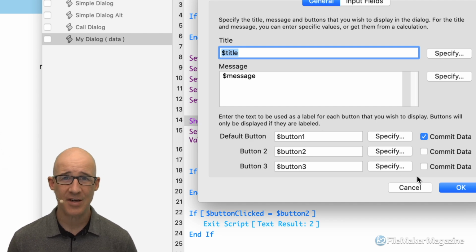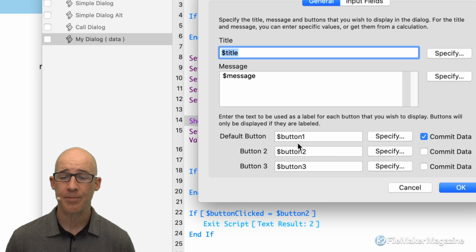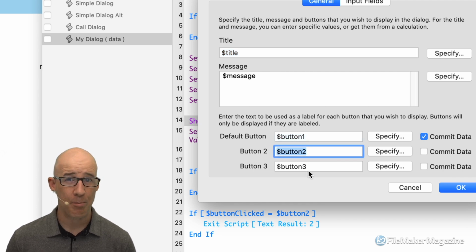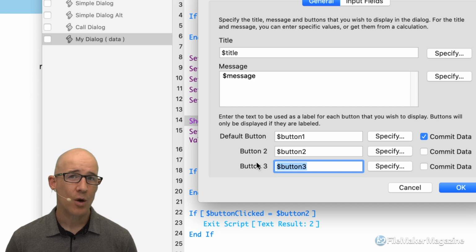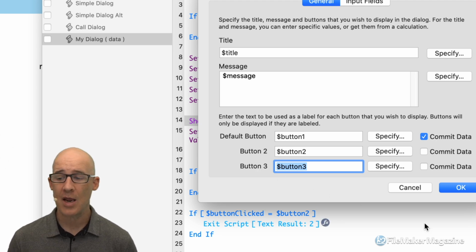But there's a secondary benefit of using this, and there's one little feature that's really pretty nice, as you will notice. In this dialog, we are specifying all 3 buttons, but these button values are variables, and the trick about variables is that they don't have to exist. In fact, they don't exist unless they're actually created.